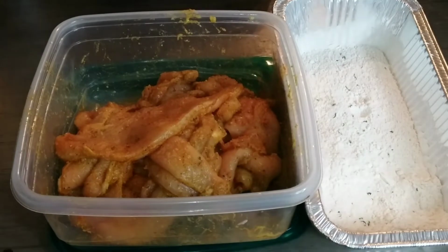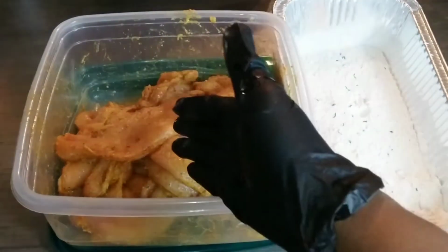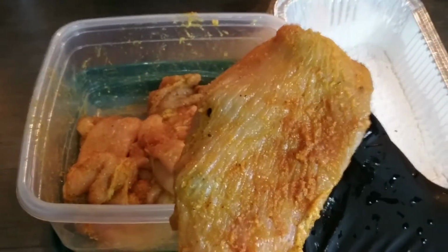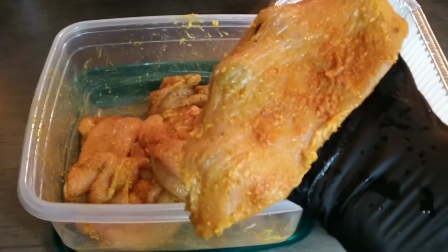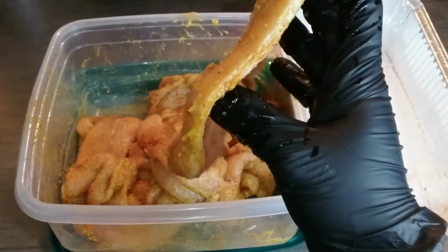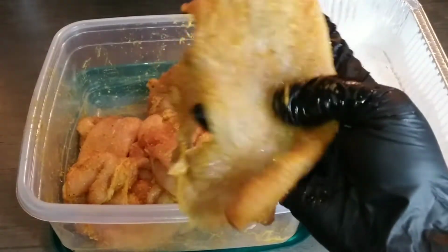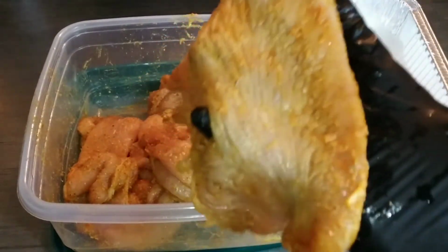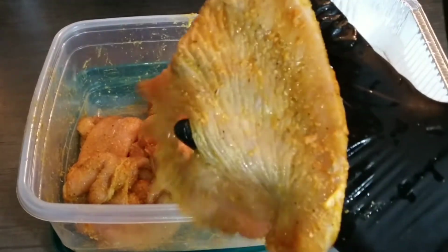Okie doke, guys. So now I am at my deep fryer. All I'm about to do is take my cutlets, which are nice and beautifully seasoned with the mustard, the hot sauce, and the seasoning of my choice. And see how thin they are, guys? This is not going to take long at all. That's why I did two packs also, because we're going through these. Yo, sis could probably eat about three of these joints.